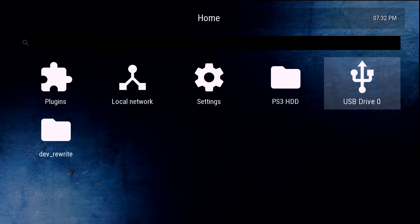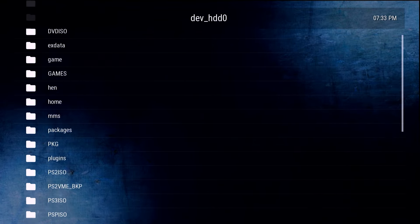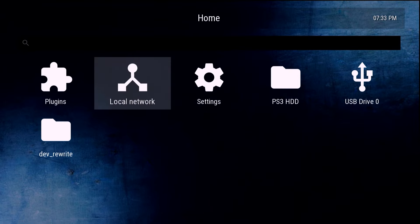If you want to navigate to video files on the PS3's hard drive, you can check out the PS3 HDD option. If you want to transfer files to run on Movian, you can make a new folder via FTP or USB transfers, or go into the Video folder and put your video files there so you can play them locally on the PS3 with Movian without needing a USB drive connected.